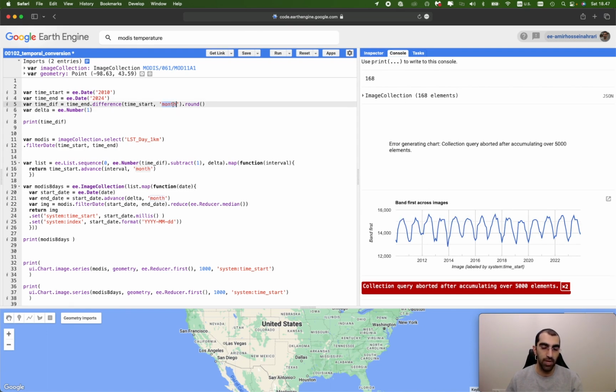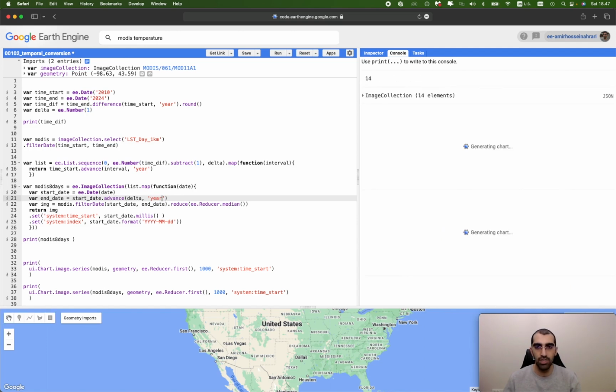Or even maybe you want to have it with annual frequency. Here I changed to the year. You can see just very simple and few parameters should be changed, and you can keep other parameters the same. So here the unit changed to year, and run the code.